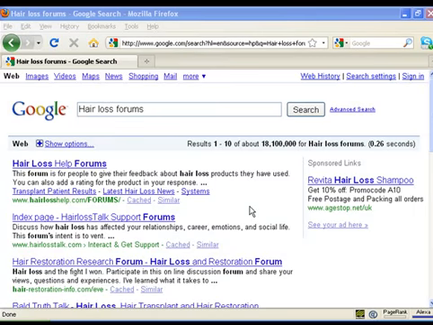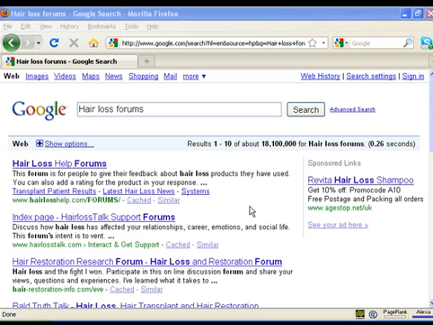The easiest way of finding the most popular forums in any particular market niche is also the quickest. Run a standard Google search using your topic plus forums as your search term. No matter what niche you're investigating, there will always be forums available. And of course, because this is the result of a Google search, you know that the sites at the top of the results page are the most popular in your market.